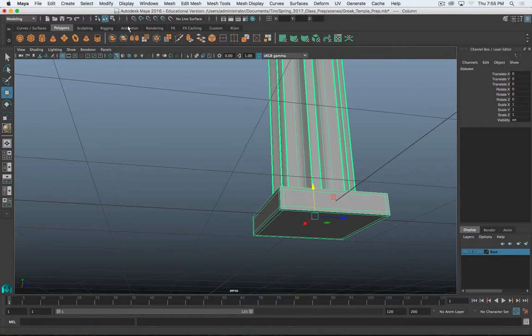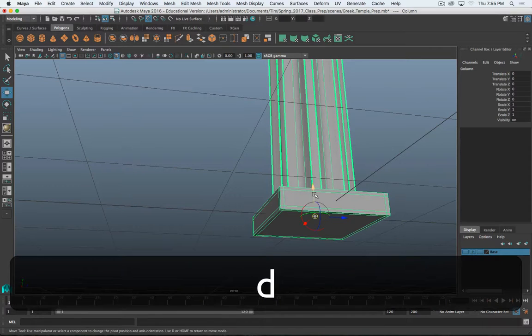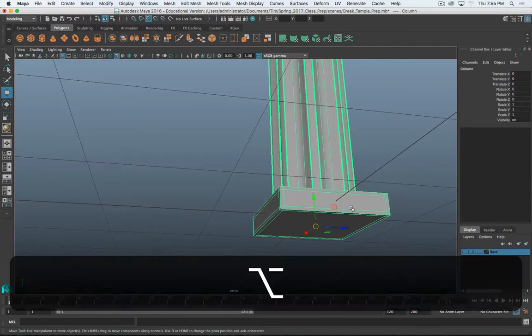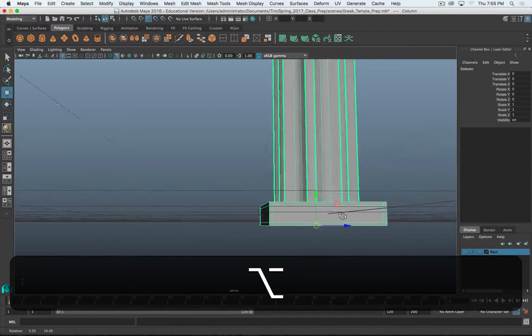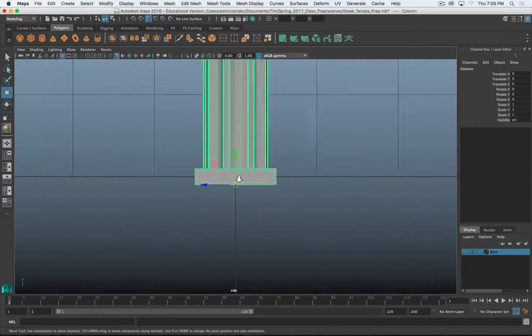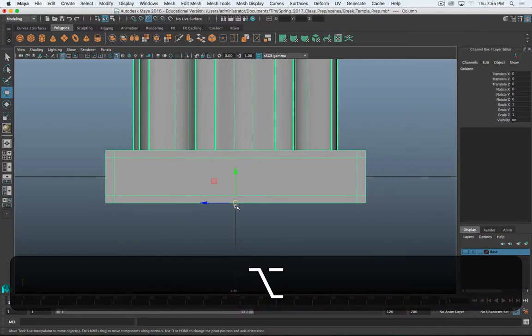So, same thing that we did before. Turn on point snapping, hold down the D key, move it just down. Oh, can be kind of, there we go. So make sure that we are on, and it can be helpful to see this from the front or the side view. You can kind of zoom in here and make sure that you are on the bottom.